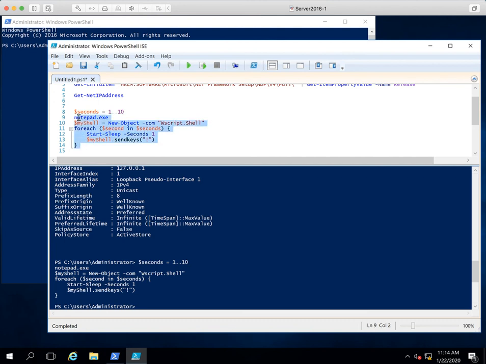I don't want to walk through what all these commands do at this point in the course, but I just wanted to show you what somebody had done with PowerShell, which would make a lot of security people cringe, I'm sure, because there's a reason that your computer locks when you're not working on it.